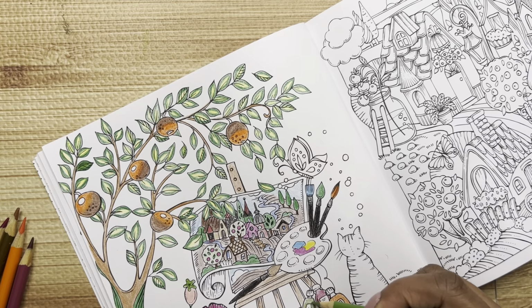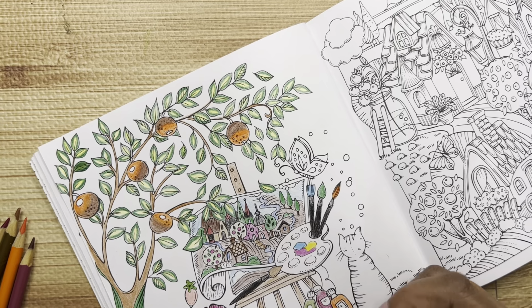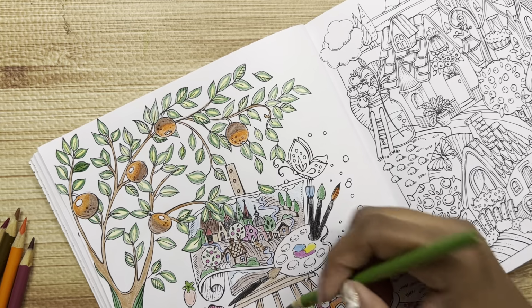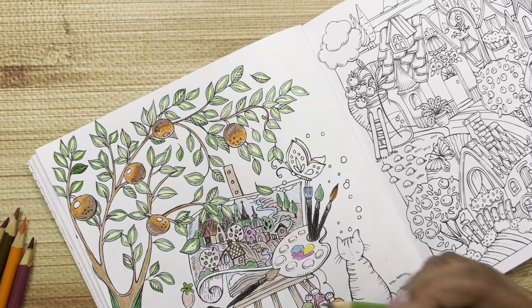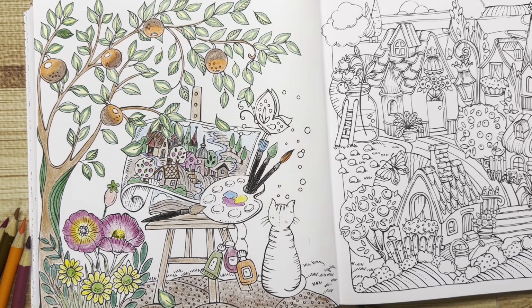We're going to just leave a label white. Because you do know you can leave some things white. That's what I was trying to say.